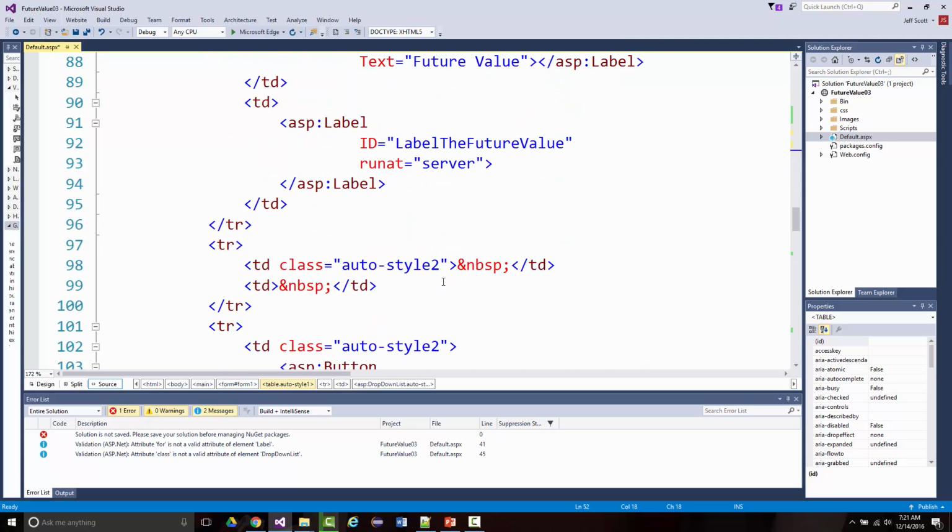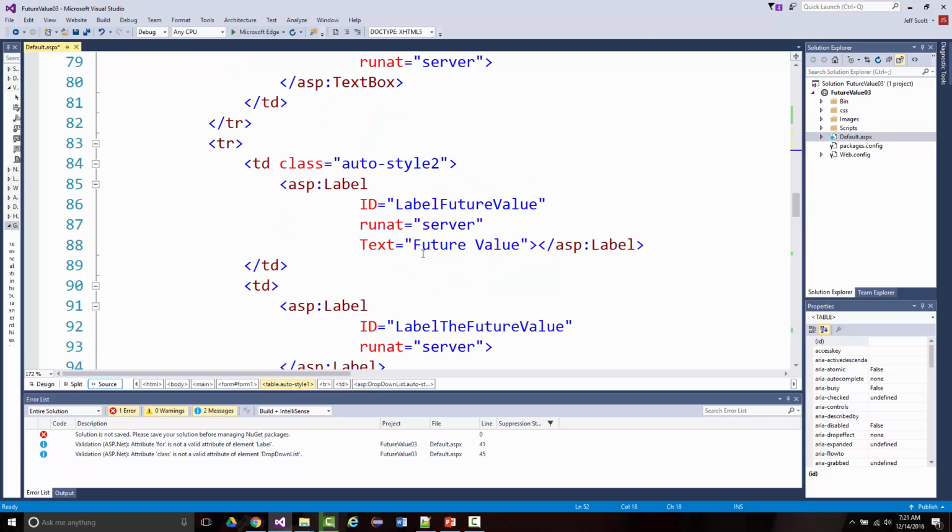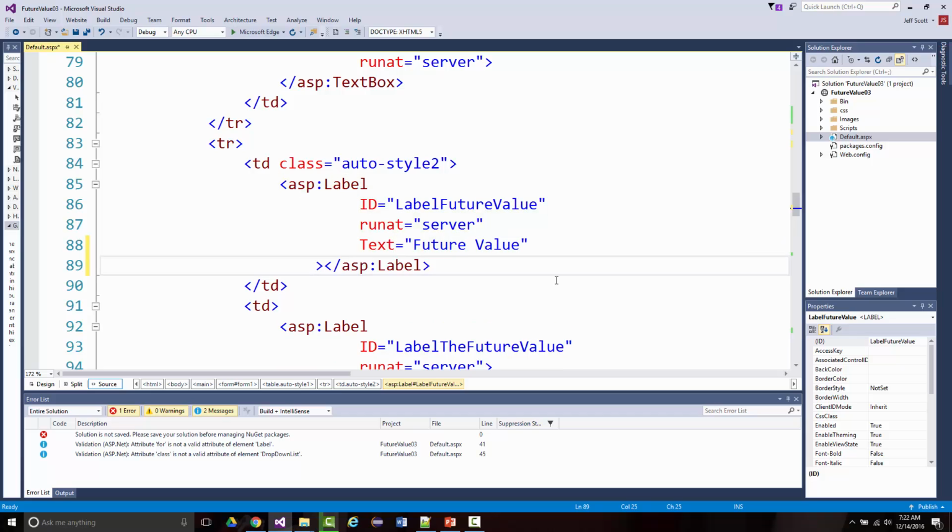Here's our next labels. So that's our future value. So this will say 4 equals, I don't want 4 color. It's doing that because the IntelliSense is kicking in.